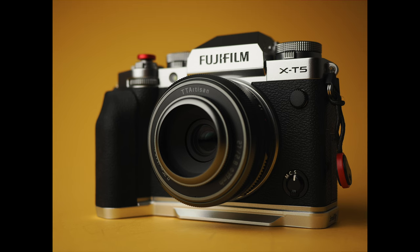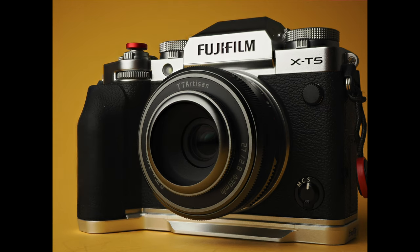Here's a shot of an X-T5 that I shot with a standard lens — you can see the camera is a little blurred in the background. I turned on focus stacking, wasn't even using a tripod, and captured this shot. The camera combines it all inside, and I can post it to my blog or anywhere — you're going to get a decent product shot just like that. Another really nice feature is the live ND filter, so I can use wide apertures in super bright light, activate the live ND filter, and still get good background blur.